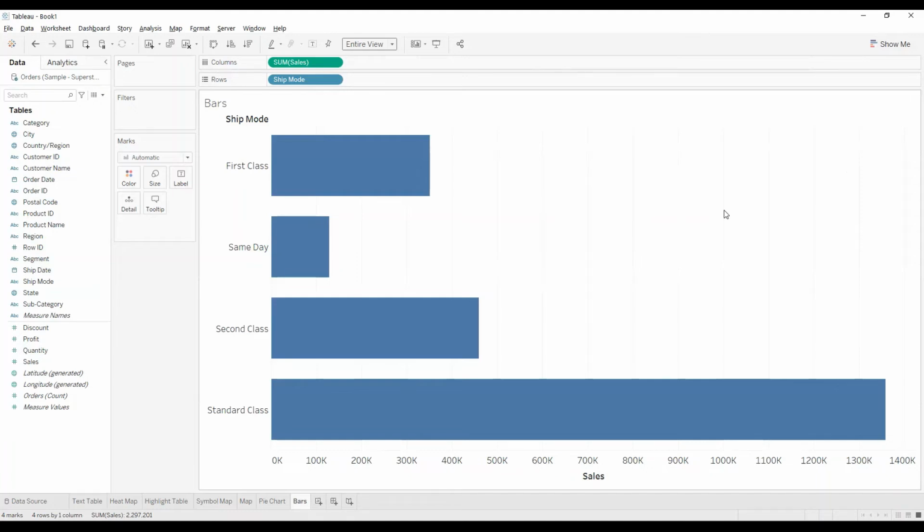But one quick question. Right now it's a horizontal bar chart. What if I want to convert it into a vertical bar chart? How can we do that? You know what? Why don't you try it and answer it in the comment section over here. I'll leave it to you guys. And in case you don't get it, you can drop that message in the comment section and I'll revert to you. So let's look at the next one.